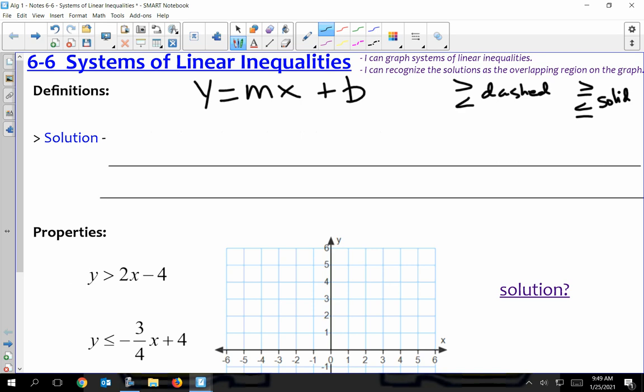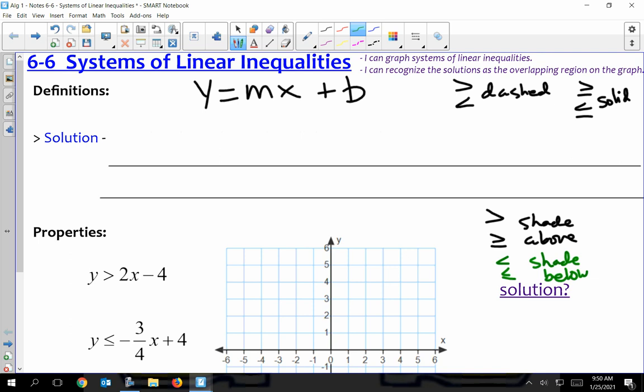Okay, if you have these, I'll come down here. I'm sorry, you got these. Hold on. You got these, you're going to shade above, okay? If you have these, you shade below, okay? But because we're going to shade two different lines, we have to find their intersection. So when we get there, I'll show you that, okay?